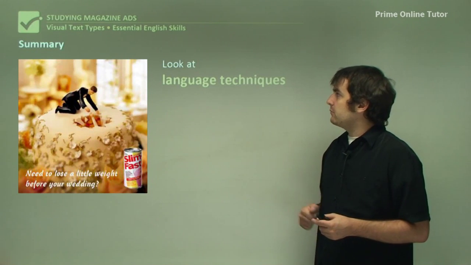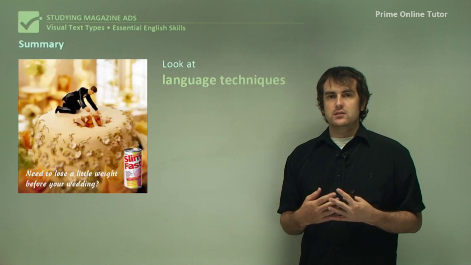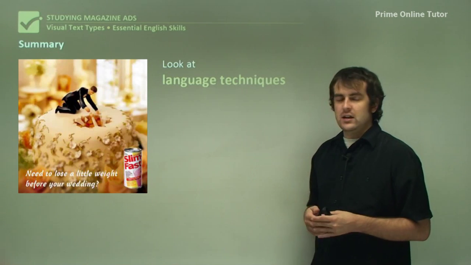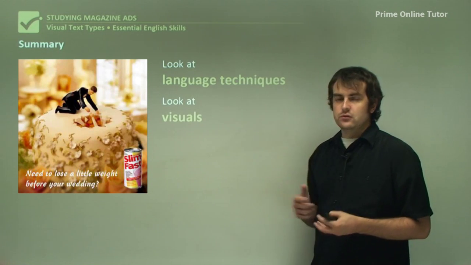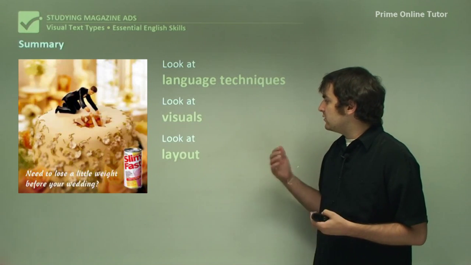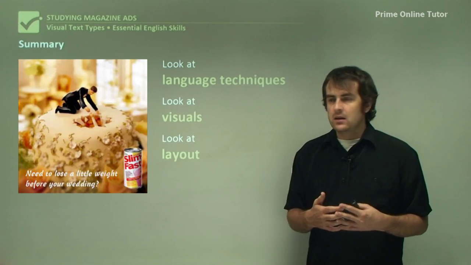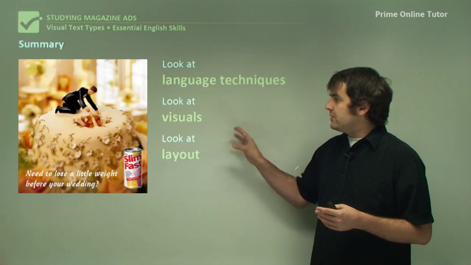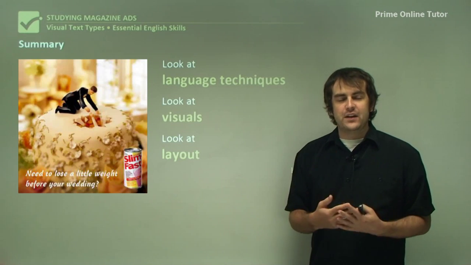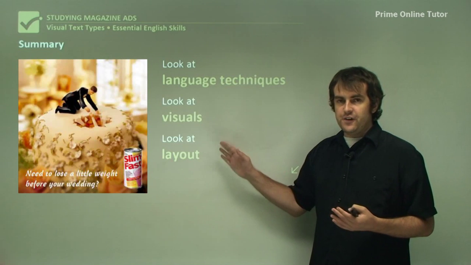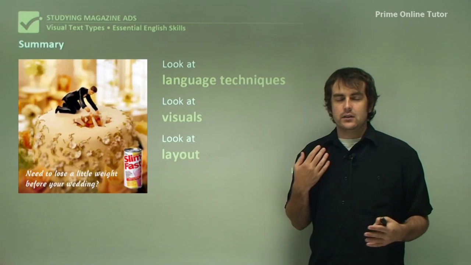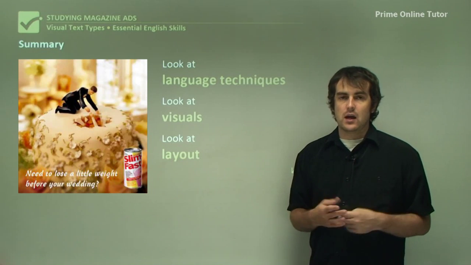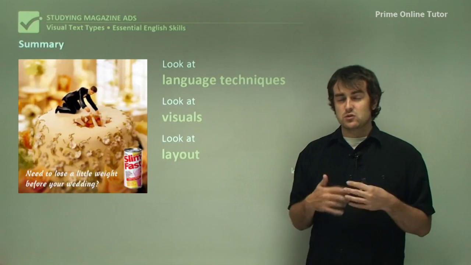Alright, so in summary, you should be looking for, first of all, various language techniques which are being used by ads and by advertisers, and what those language techniques are doing. You need to look at the visuals that go with them. And finally, you need to look at the layout, how they're both put together. We refer to them separately here, but your job is then to bring them all together at the end and say how effectively they work, and look at things like vectors and focal points in terms of the layout to dictate how the ad is structured, how it's organized, and how it gets people to look around it and communicate with it. To basically have a conversation with it, which is what all ads are trying to do.